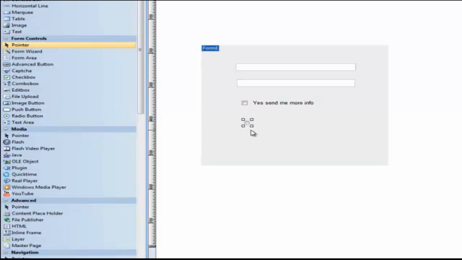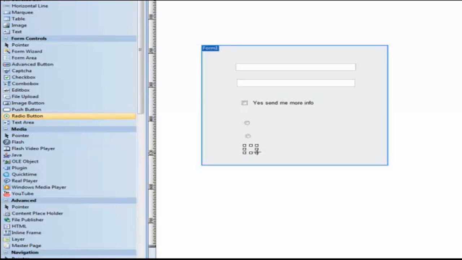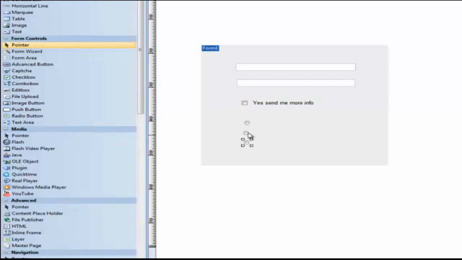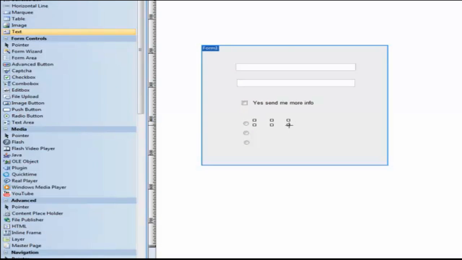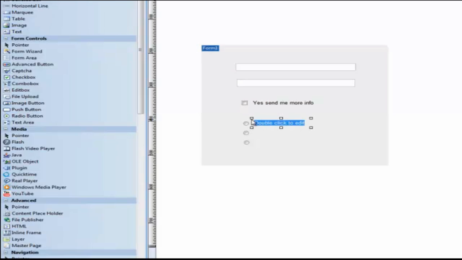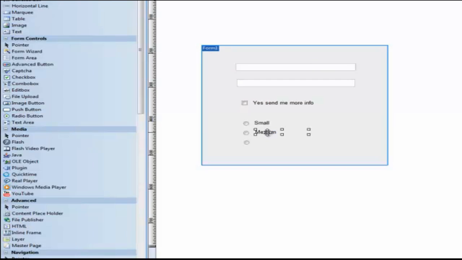Let's say I'm selling something, and let's make a few of these. Let's make another radio box right here, and I want them to choose one of 3. Okay? I won't take the time to make all of these, and I won't make them really pretty right now, just so you can see. You want to straighten these or use the alignment feature up here. Let's say I wanted to have them make a selection, and again, I'll use the text tool to say small, medium. I'm just going to use these as an example so you can see what multiple selections will look like, and large.